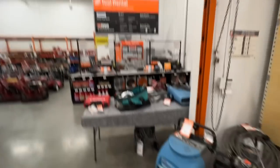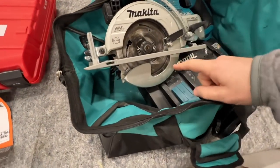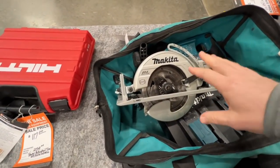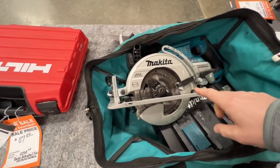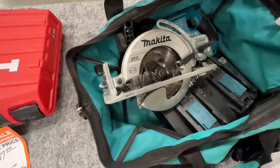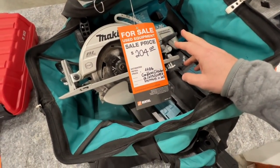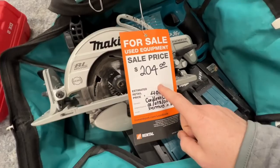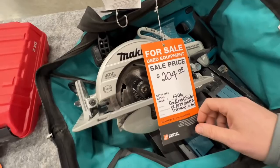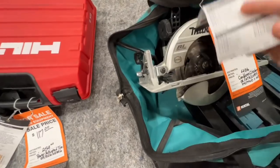You definitely want to check your rental place — they do have items on sale sometimes, apparently. You got your Makita circular saw, this is a 36-volt. Would this come with the two 5-amp-hour batteries or just what's in the bag? The batteries do come with it. So you would get this used circular saw, the 36-volt, and the two 18-volt batteries for $204. All this stuff works, there's just no warranty — they will show you that it all works. That's pretty sweet.